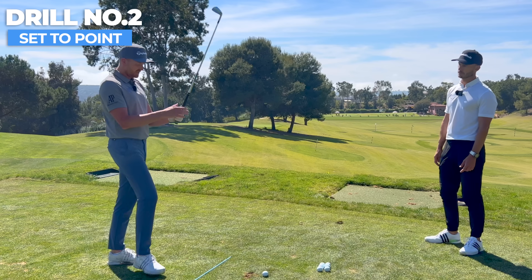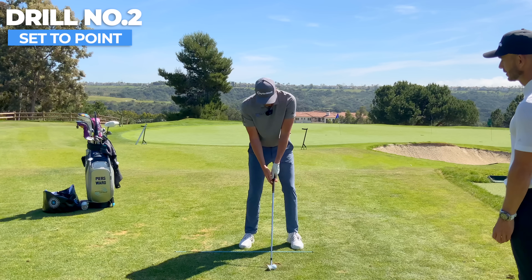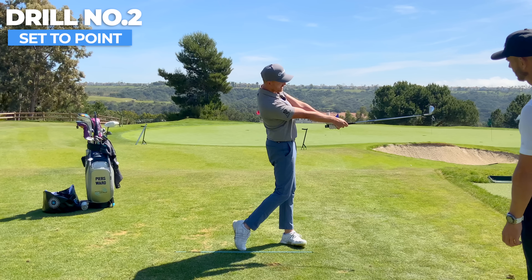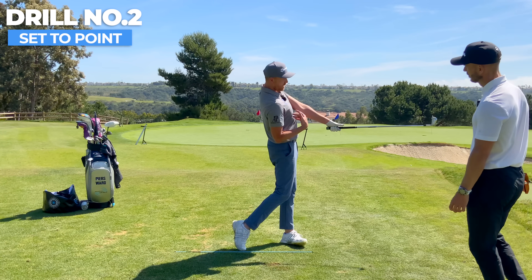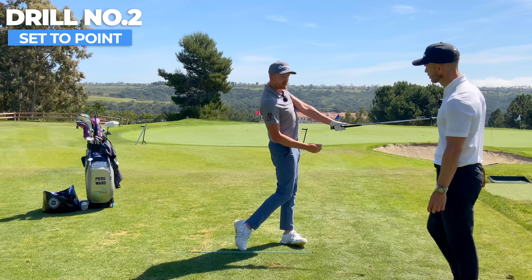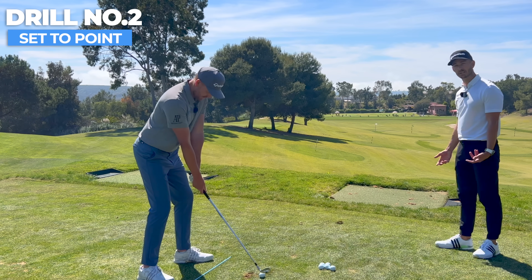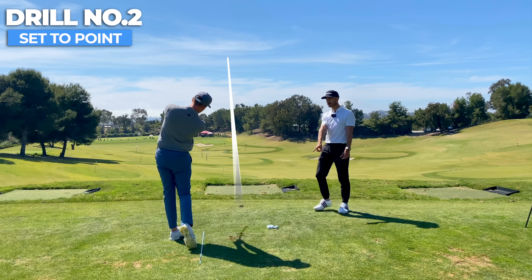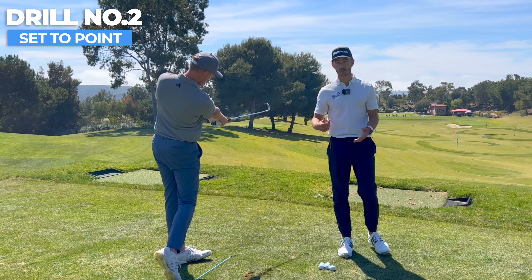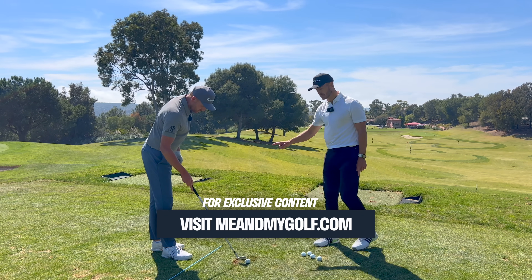The second drill is 'Set to Point' — a Sean Foley drill. All we're going to do is set the wrist on the way back and then point the club at the target. When finishing, the body is fully turned through, arms extended, but the toe of the club is straight up — and those fingers are underneath, holding the finish for feedback. The key thing when you do these: hold that finish position, just hit shots and assess — have I got this? If you get the toe of the club passing over the heel with the arms fully extended, I guarantee you'll hit not only more accurate shots but your speed will go up as well.